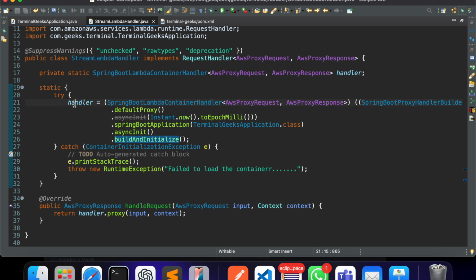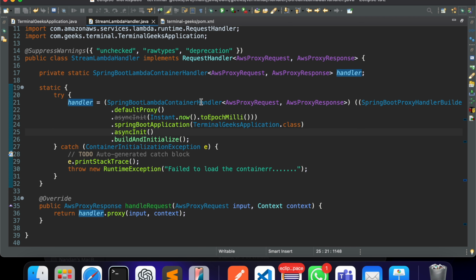Why did we use this? Because sometimes the Spring Boot application takes longer to boot up. So we use async init, as this is asynchronous booting of the Spring Boot application for the AWS Lambda. So this is what the class is doing, this is what the static block is doing.